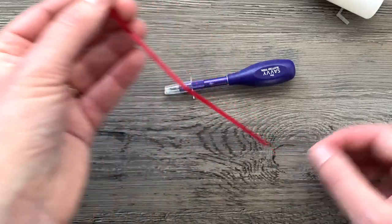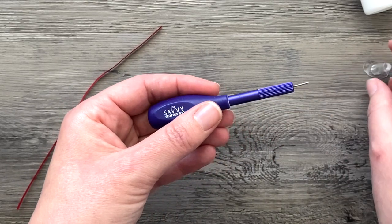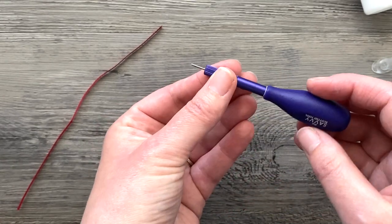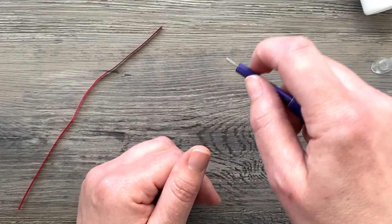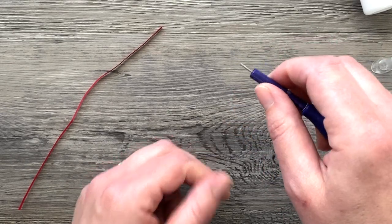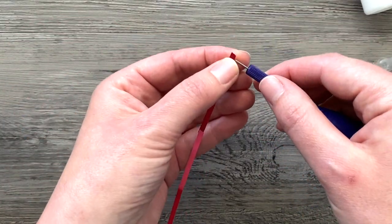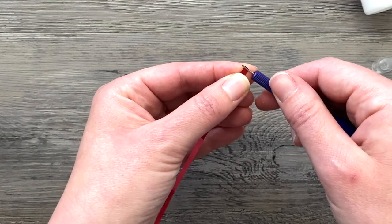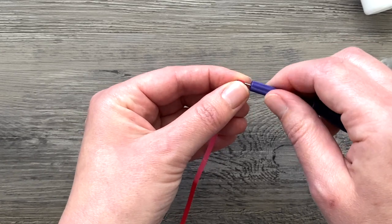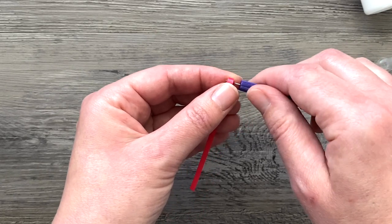This is where the Savvy Slotted tool comes in handy. I've done a blog post about it, but I've never actually shown it on this channel. It is just a slotted quilling tool, but the two pieces turn independently of each other, so you don't have to turn your wrists while you're quilling — you can just move your fingers back and forth. It's really great for those who do a lot of quilling. This project in particular was a good one to share this because you're going to be making a lot of tight coils, and that can get kind of tedious. It's also really helpful for those with repetitive motion injuries like Carpal Tunnel Syndrome.